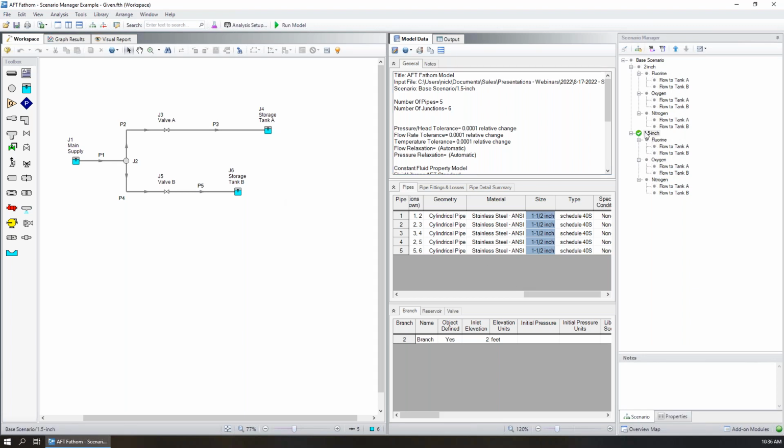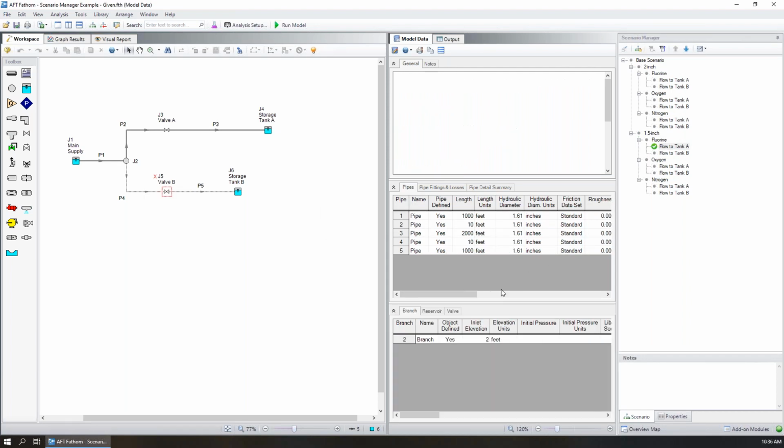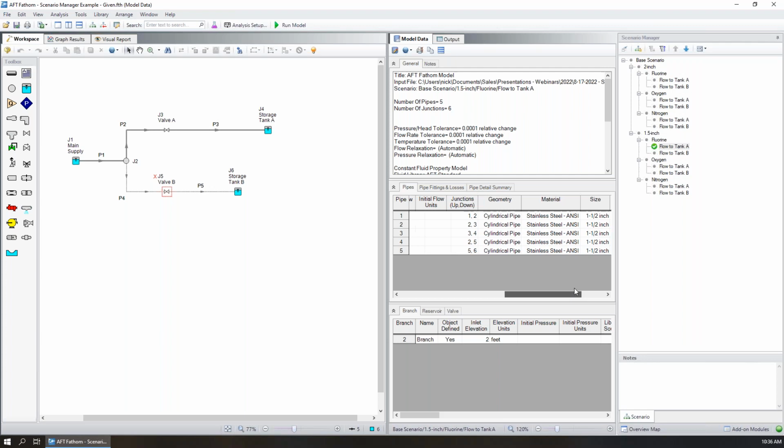So again, here we've changed it in this parent scenario. So if we go into this child scenario, we can see that that 1.5 inch pipe change, again, has transmitted all the way down here. So from an organization structure, we have our 1.5 inch cases for our 3 different fluids, and for our 3 fluids for each of the flow conditions. And if we counted these up, here we have our 6 cases, here's our other 6 cases. These are the 12 scenarios that we were hoping to analyze.